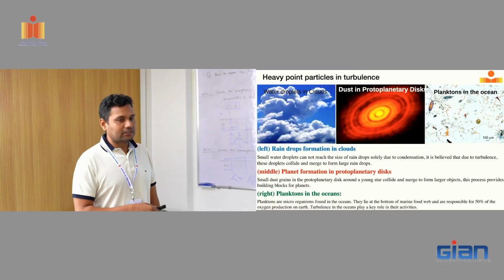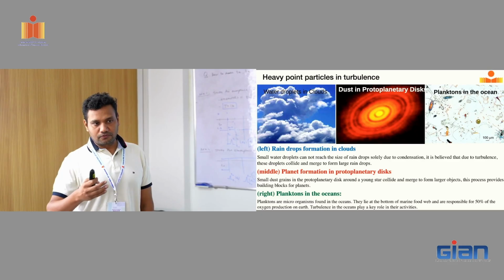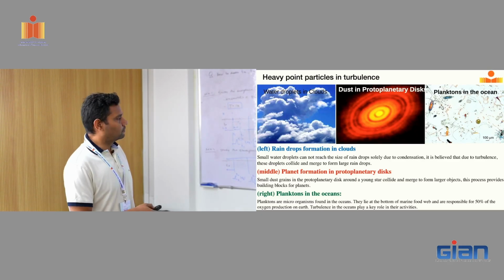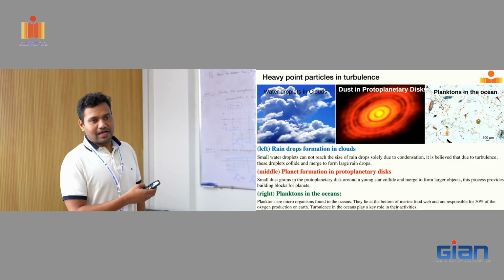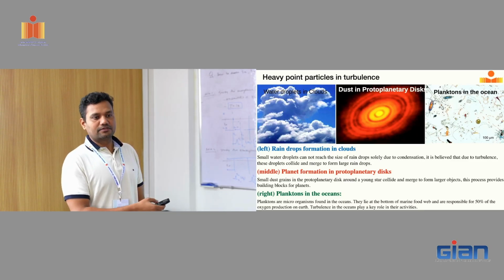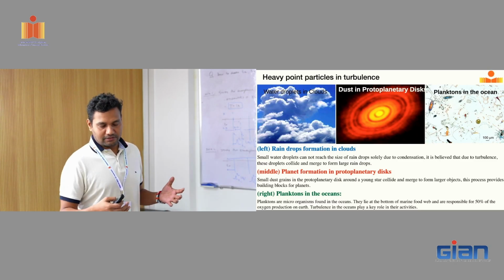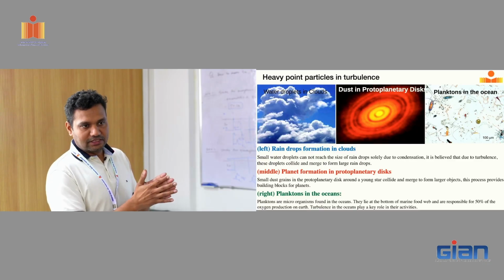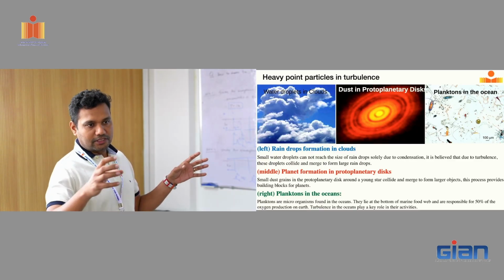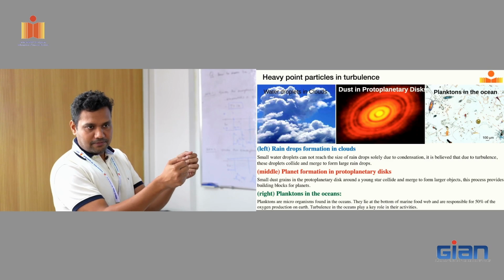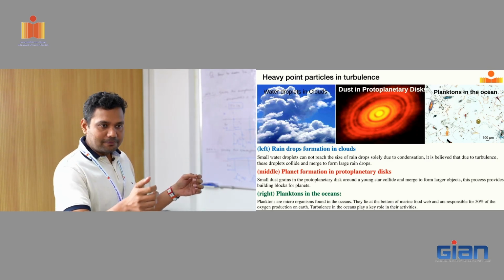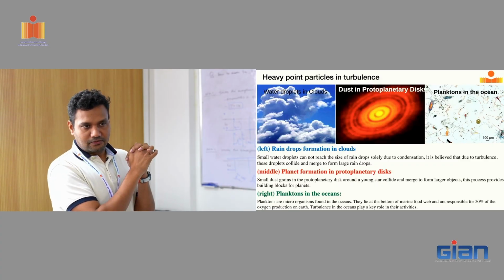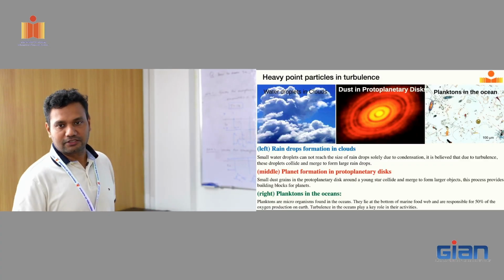So what happens is that turbulence, the background flow which is there, together drives the condensation. That is one example where there is a density difference and a background flow, and that leads to the formation of attractive regions, which leads to droplet formation. Suppose there are two droplets: they come closer, then they will coalesce, right? But you have to bring them closer. So in these clouds there are these attracting regions, and that's what drives the faster droplet formation.